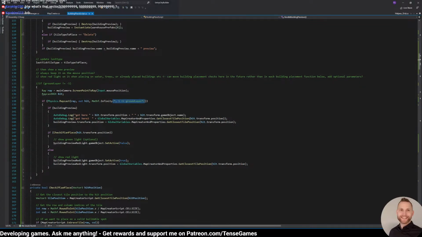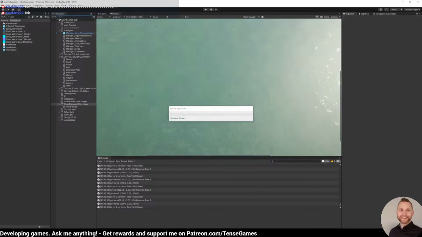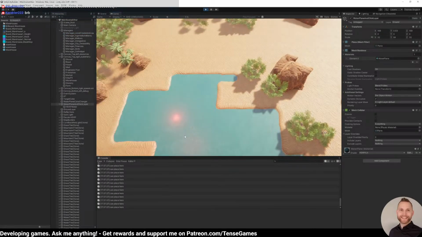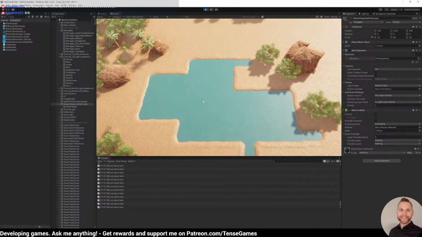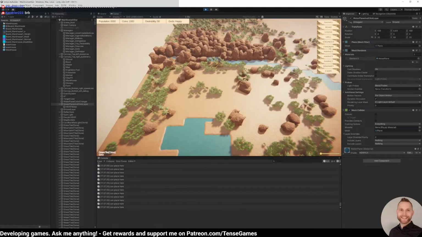Actually, let's check it like this first and see what it says when I hover over water. What? Where's the menu gone? Oh, there it is. House.